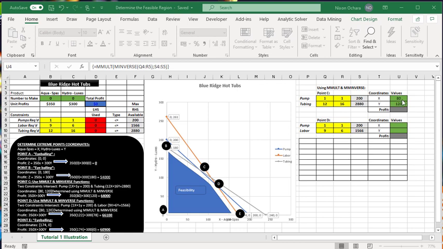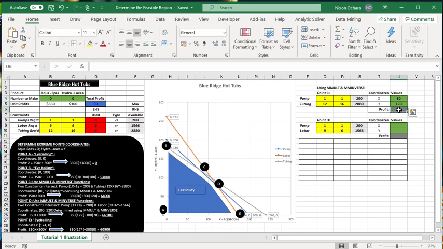the coordinate for x is 80. At that point, x will be 80, and if you eyeball, it is somewhere there. And the coordinate for y is 120, right? 80 and 120. So to determine profit, you simply substitute the values into the profitability function as we have shown here, which gives you a profitability level of 64,000.